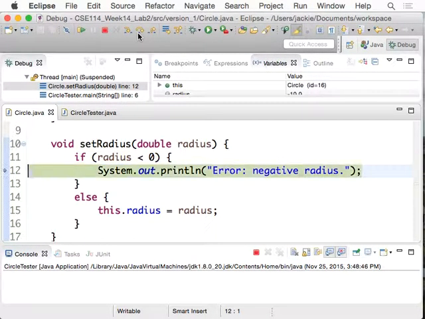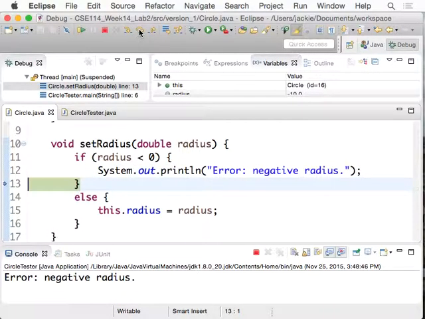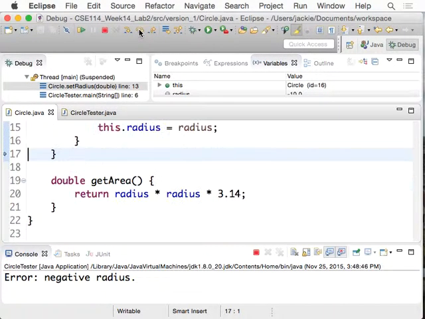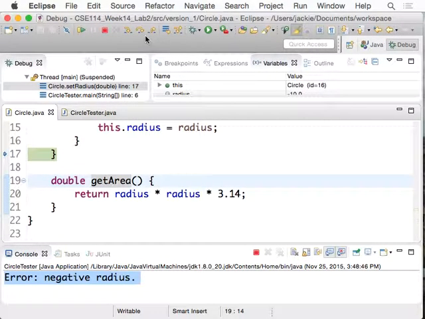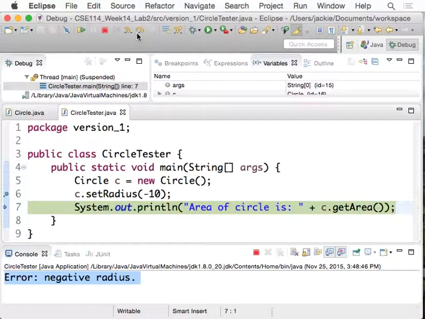And now when we enter this branch here, that means there's some error there. So we'll print something to the console as we know. If you do that, you're going to skip the else branch. You can see in the console now we already have the output error negative radius. Presumably, if there's an error in your software, you should stop executing the software as soon as possible, immediately. However, if you go on with the execution here, you will see that you will still execute this line here, even though there was an error in line number 6. Right? So that's my point.